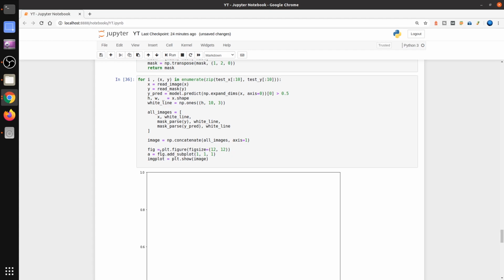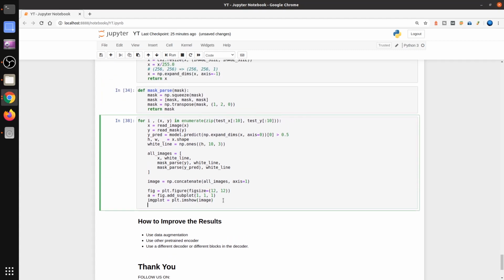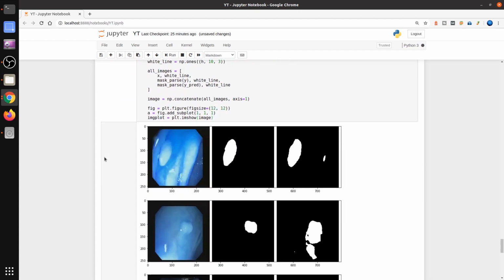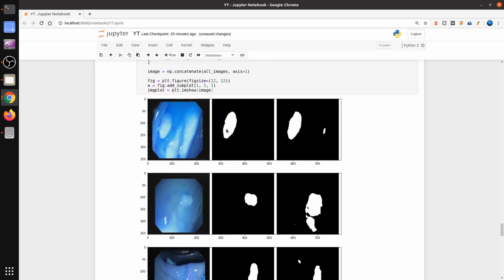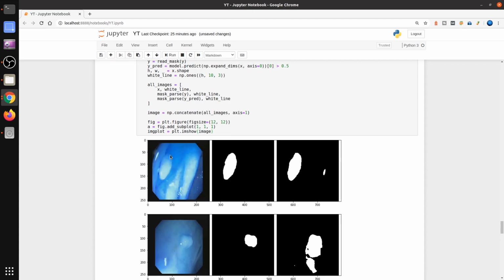fig.add_subplot. Okay, so I've written the code successfully. Now we will run it and check for any problem. You can see the first column of the images is the real input, but you can see it's again in BGR format, not RGB.